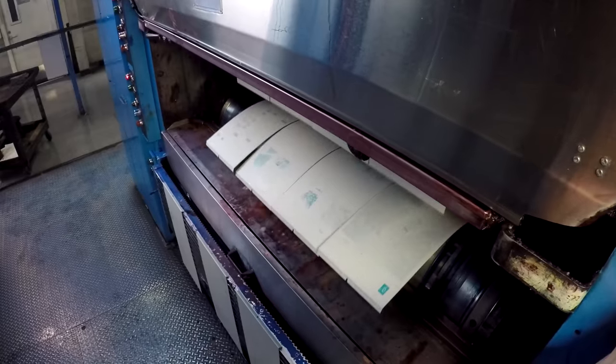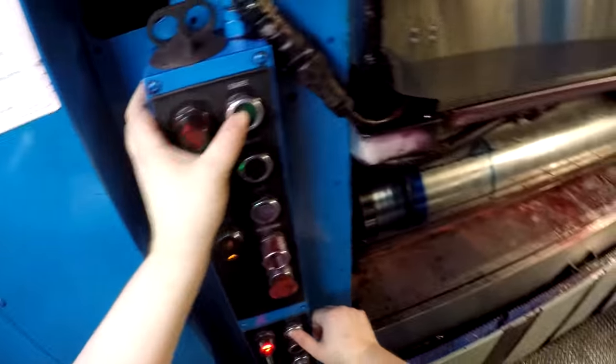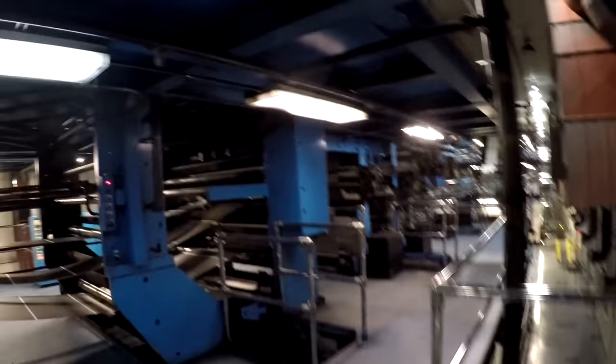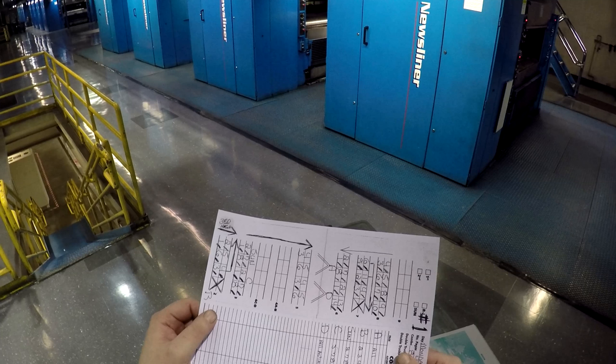Once all your plates are hung, all you can do is wait for more plates to come out until the entire press is hung, and then it's time to go. As a unit operator, it is going to be your responsibility to assist in pulling the leads in — this is also what we call the setup. There are two things you need to know before you start doing the setup. The first thing is what is already on the press: what leads are in, what former boards are they going to, what bars do you have, where all the webs already are. This is easy if you just ran the press because all you need to do is look at your layout.